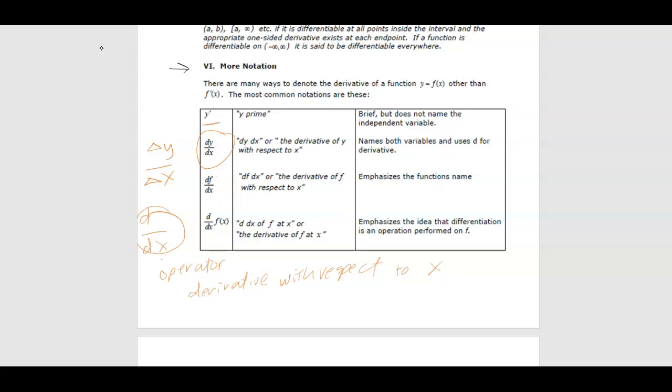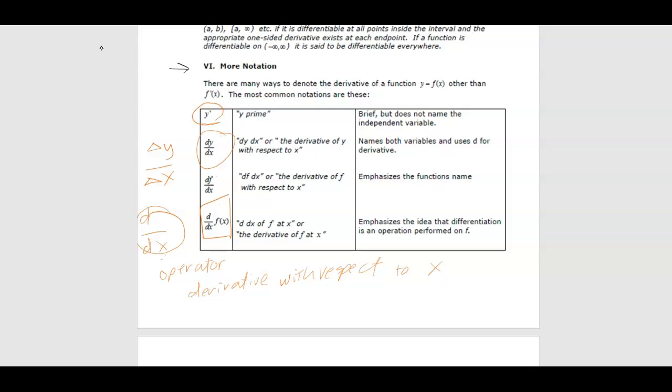Okay, so that's your notation. And there's multiple ways we can write it. You'll see probably mostly this and this, but you will start seeing more of this as you go on in mathematics: the derivative as an operator. So because it's an operator, if you have an equation and you take the derivative with respect to x of both sides, you still have the two sides are equal when you're done. It's an operator like adding or subtracting in some ways.